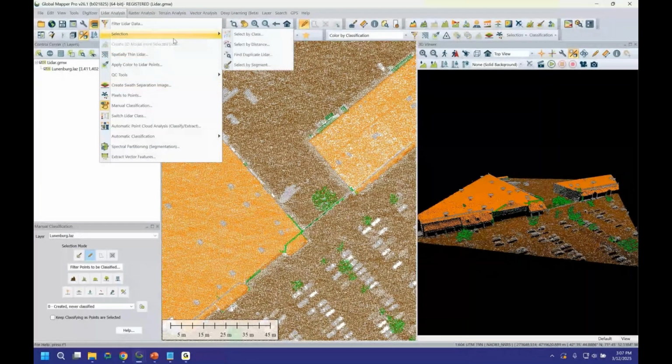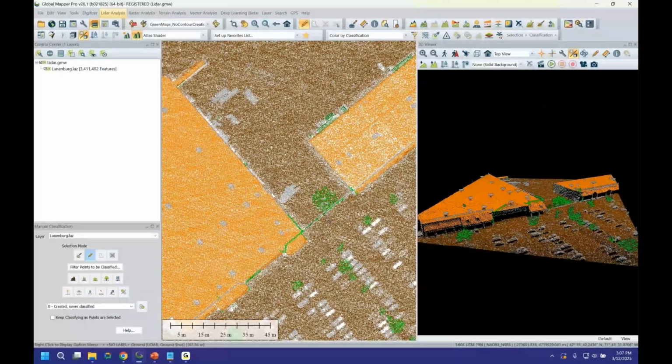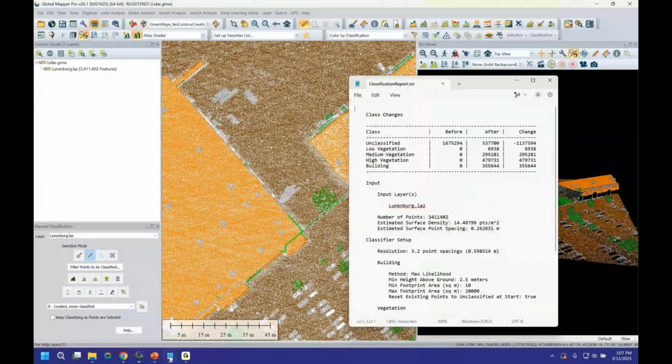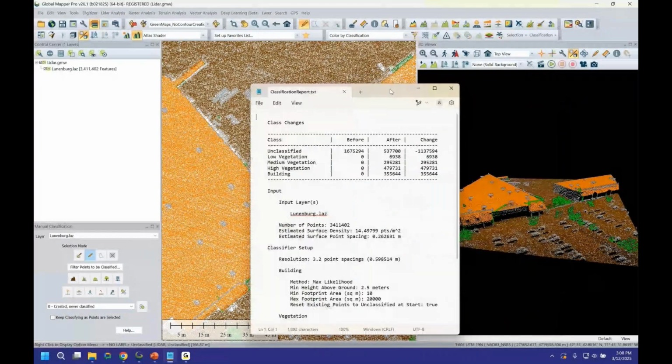Before I jump into a little bit of active demo for manual classification, I just wanted to go over a new report that we're getting from automatic classification, because with this data set, it started unclassified, I classified ground, and then I subsequently classified buildings and vegetation. From that classification of buildings and vegetation with the automatic point cloud analysis tool, I chose to produce a report.